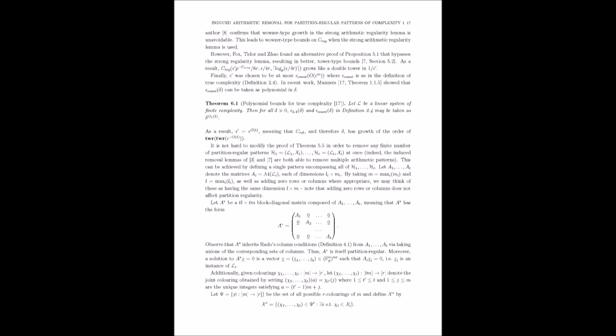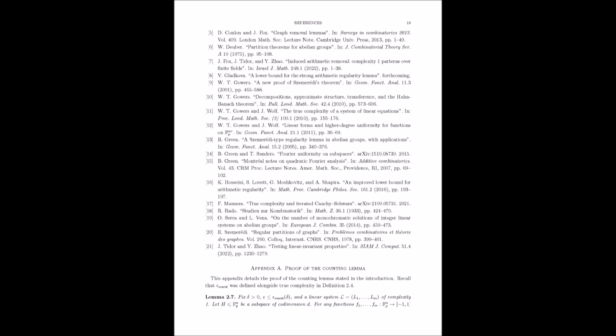What are those conditions? Essentially, they tell us that a matrix, we'll call it A, is partition-regular if we can rearrange its columns and group them into sets in a way that satisfies these two things. One, the sum of the columns in the first set is 0, and two, the sum of the columns in each subsequent set can be expressed as a combination of columns from the preceding sets. Okay, so there's a very specific structure to these matrices that guarantee that they'll lead to these partition-regular patterns.